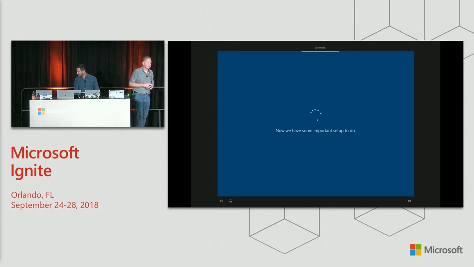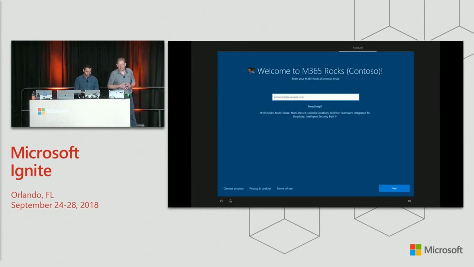So the other beautiful thing about AutoPilot is that I am leveraging the Pro OEM image that came on this device, which means all of my drivers are in there and everything just works. So he can use touch and voice through the Ubi experience. When he gets to the end of this and my policy forces him to set up Windows Hello for Business, I can turn the camera on and look at his face, and it all just works because the drivers are there. Okay, so we are at the corporate sign-in page.